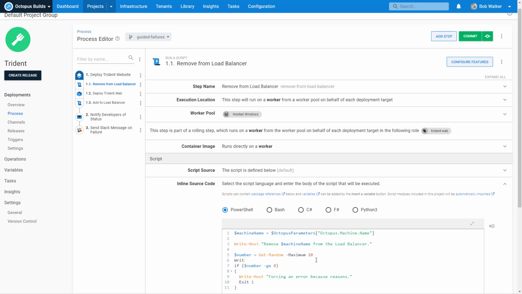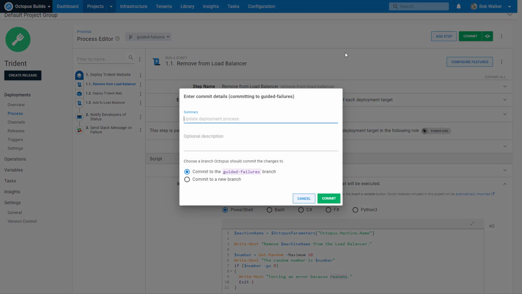And we can even write this out, right? Write-Host, the random number is $number. Because reasons, yep, that's fine, commit. And so what this will do is this basically will randomly fail, so I'm just going to say added in some randomness to truly be random.